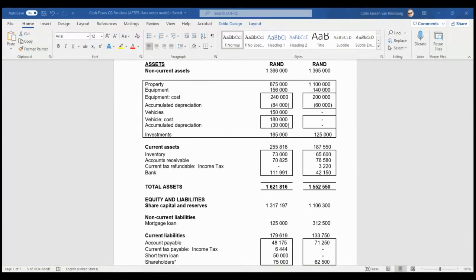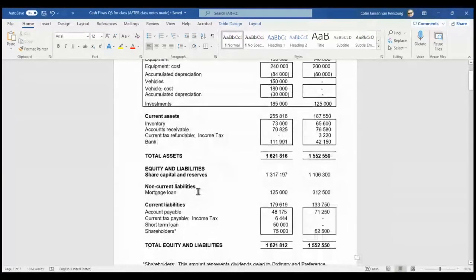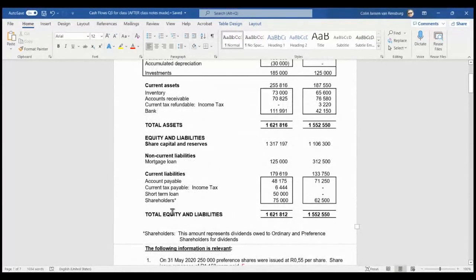In other words, that is not part of what we refer to as working capital, right? So your current tax refundable is not part of working capital. And then bank, we said that is our target, so we're not going to show that in any case. So now we can go to our current liabilities. We see there's quite a number there. There's accounts payable, so that's the one that we'll have to go and have a look at. But before we do that, ladies and gentlemen, let's talk about these. Current tax payable, income tax. Should we include that? Yes or no?